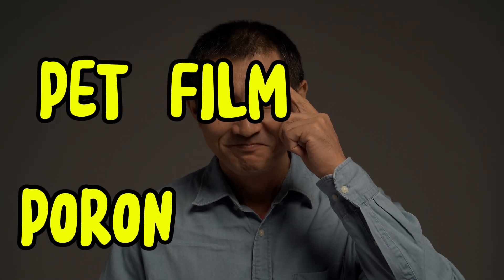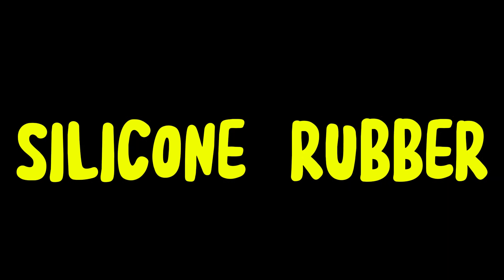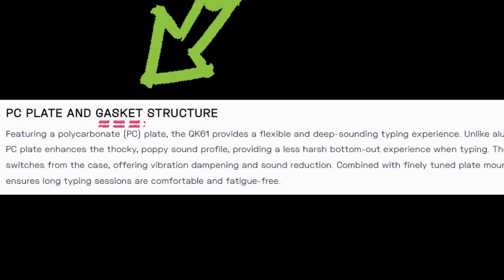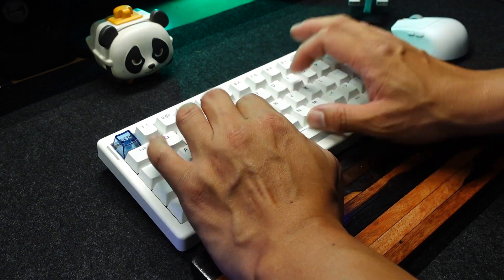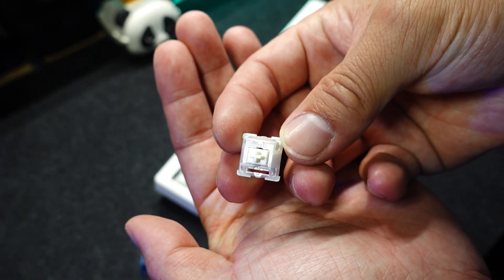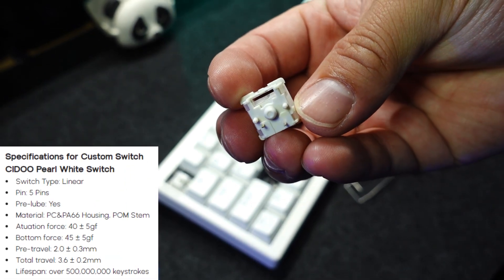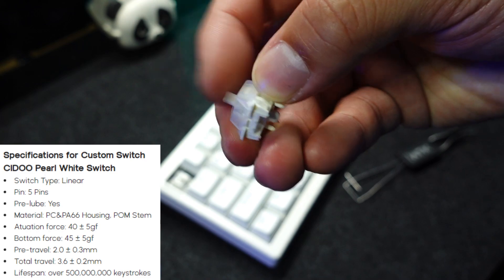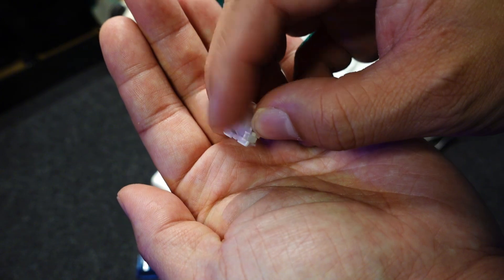So what makes this keyboard so poppy? There are 5 layers of sound improving materials including sandwich foam, PET sound improving film, IXPE switch pad, bottom foam, and a silicone pad. It's a gasket mount keyboard and the PC plate provides a deep sounding effect — it feels like popcorn popping while typing. The switch is really good too. It's a unique linear custom switch made by Seedoo called the Pearl White Linear Switch. It's smooth, loud, but satisfying. It's a bit heavy, but still a very solid custom switch.